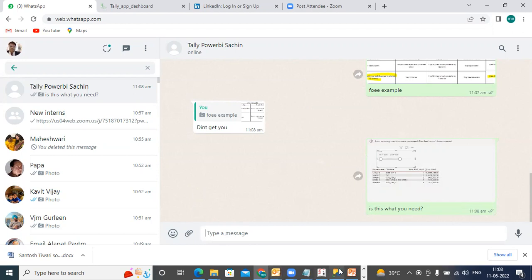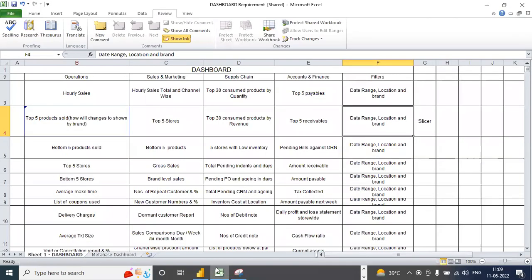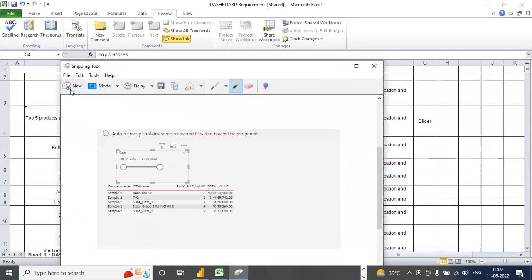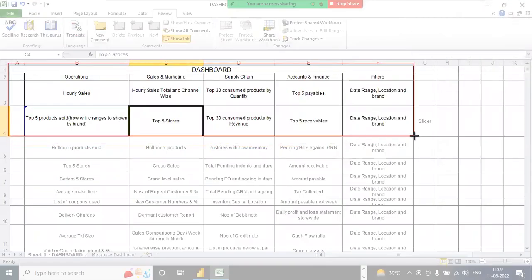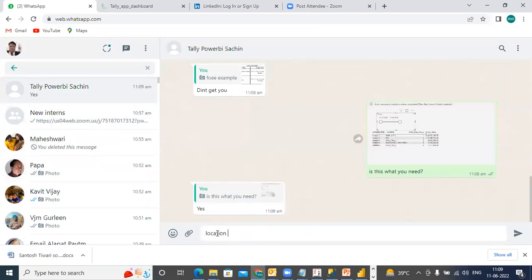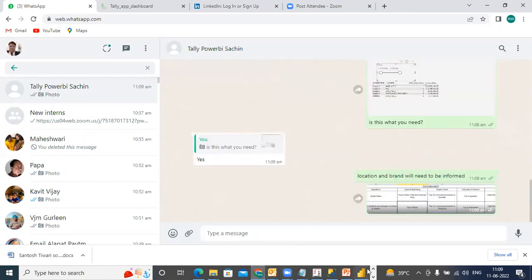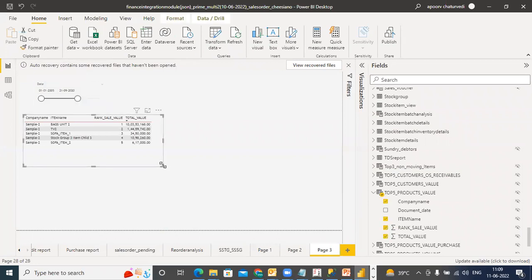मतलब we'll have to make a separate table for each one of them. So location you'll have to tell us and brand you'll have to tell us, right? मैं ऐसा करूंगा, I'll ask the client for a part order because जो भी tally वाला है वो उसको मैं आपको दे दूंगा, तो आपको इस तरीके से मिलेगा.